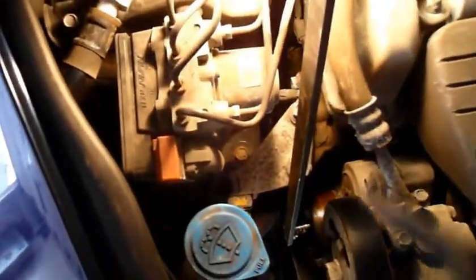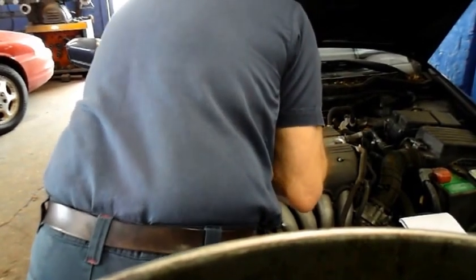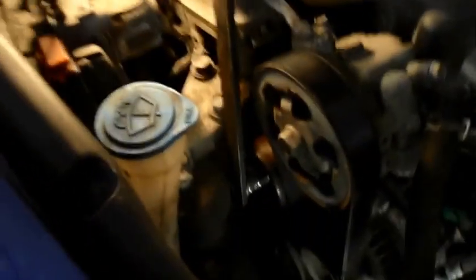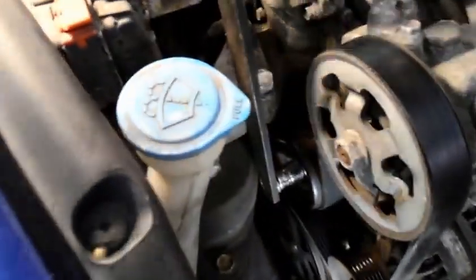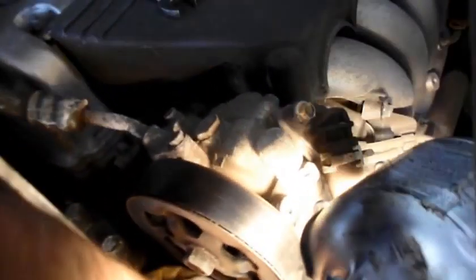And last thing we're going to do is install the belt. I'm going to have to put this down because I need 2 hands. Put it on the alternator where it belongs. I'll show you in a minute. Basically what I did is I just pried this back here like that and slid the belt onto the alternator, and then before you start it up we're going to look to make sure that everything is connected properly on the belt.